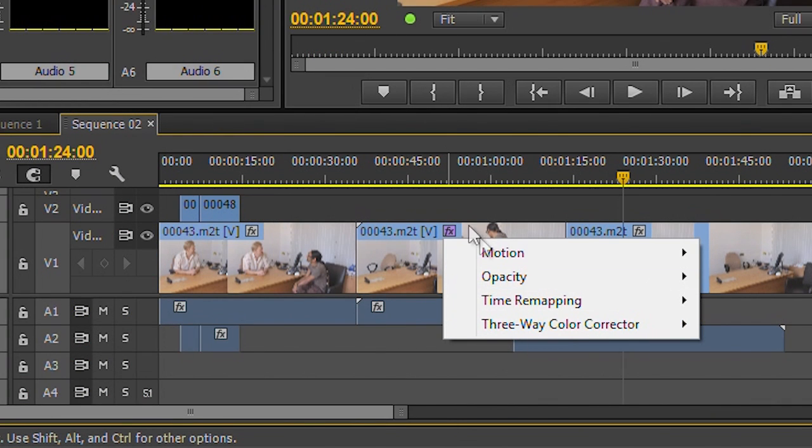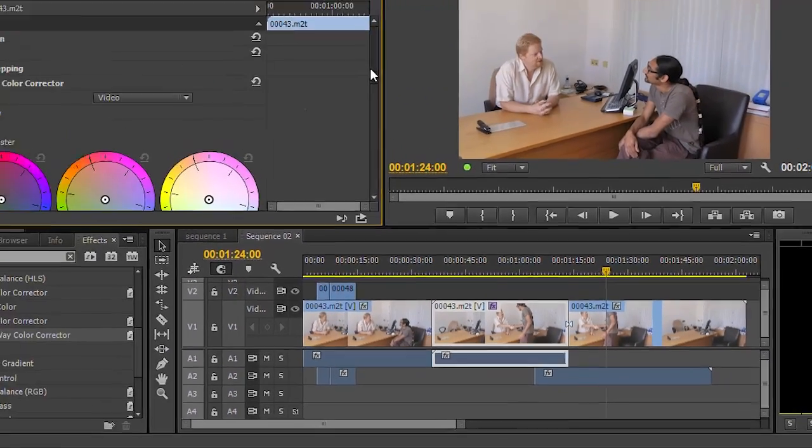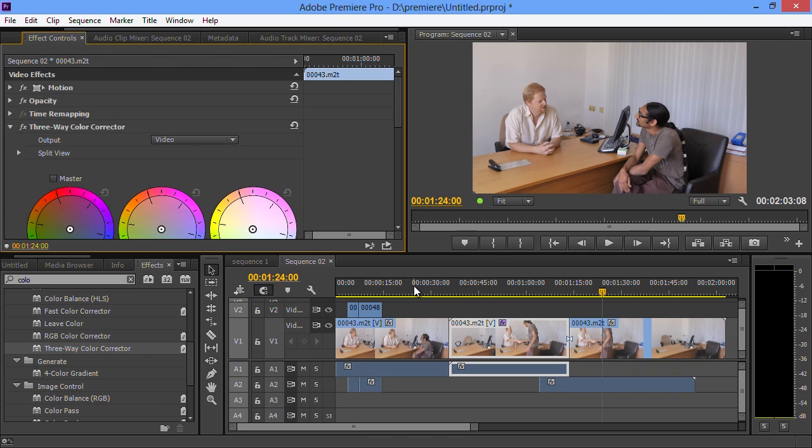You could do this in the previous one. What's happened is just the way that it's displayed is different. It's taking up less space. It's not giving me an irritating line which I accidentally grab and makes things semi-transparent. It's just a nice way of showing you there's an effect. I'll still probably come up to the effects control window and then adjust it up there if I want to.